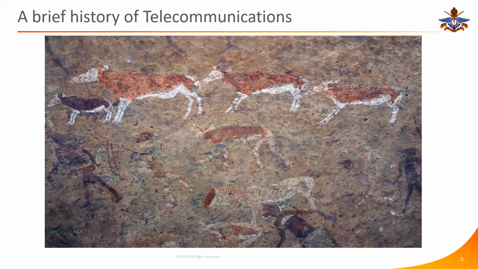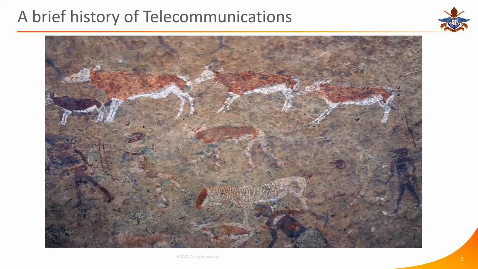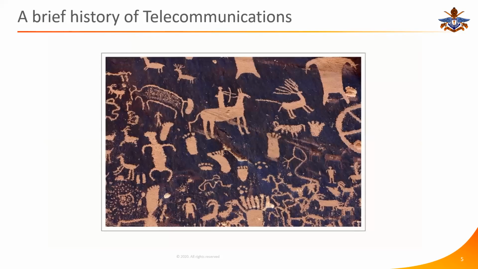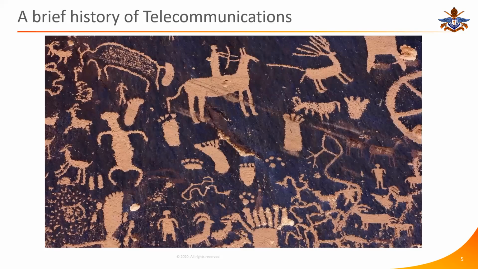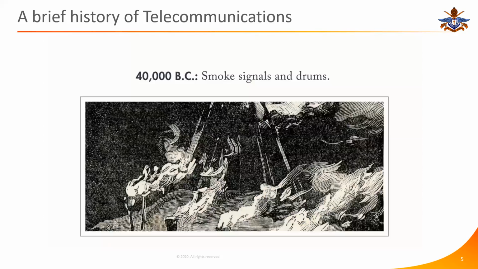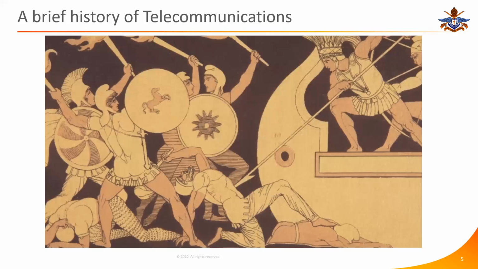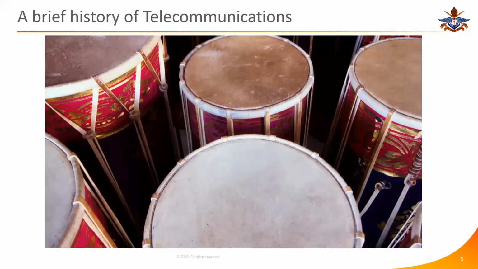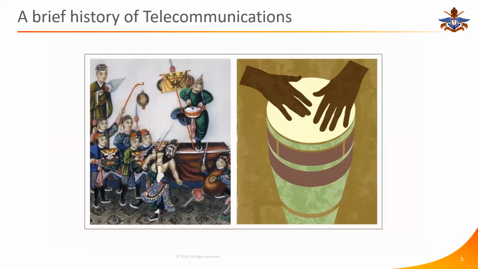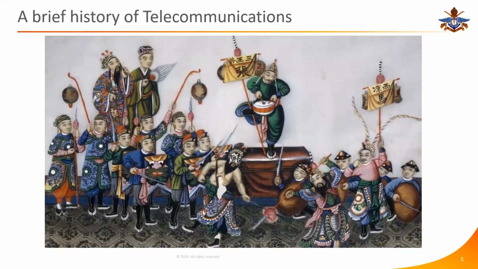Long before telecommunications was even a word, humanity was obsessed with its central concept, long-distance communication. Some 40,000 years ago, the earliest methods of relaying messages consisted of smoke signals. Homer wrote about the early Greeks' use of fire in the Iliad, and drumming, very loud drumming. This was used in Africa and Asia. Although primitive, these approaches were inventive at the time, relying on coded language.